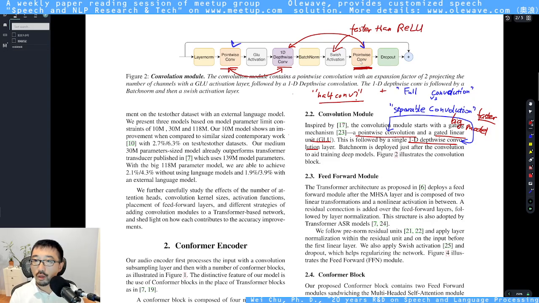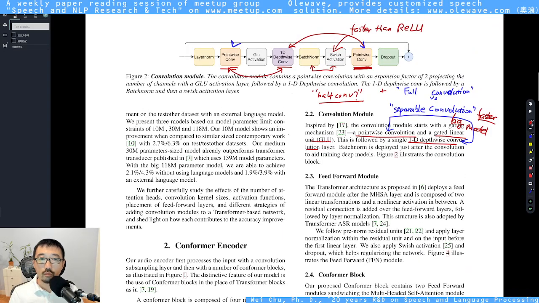Another thing you want to pay attention to is they put the activation after the batch norm. I think there's an interesting article on Reddit, people arguing whether you should put the activation before the batch norm or the batch norm before the activation. I think I saw some results: if you put the activation before the batch norm, you can get better results on the ImageNet task. But this one, they use the batch norm first.